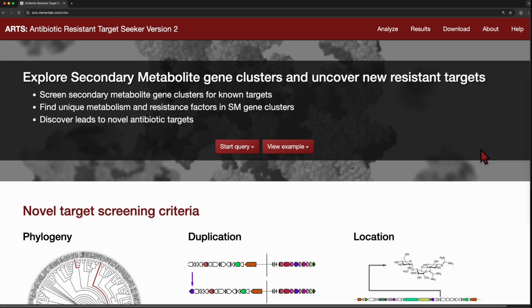That's it. We hope this gave you a clear introduction on how to use ARTS to mine for potential resistance target genes. Keep in mind that the more ARTS criteria a gene meets, the more likely it is to be a resistance gene. But it is still a screening tool. Not all hits are true resistance genes, and exceptions are common in real data. Thanks for watching, and good luck with your own genome analysis.